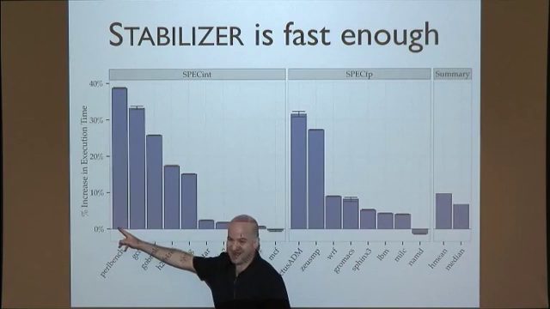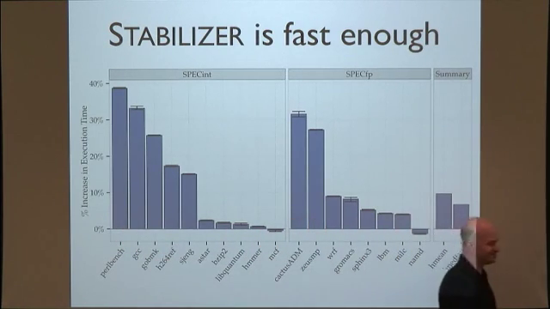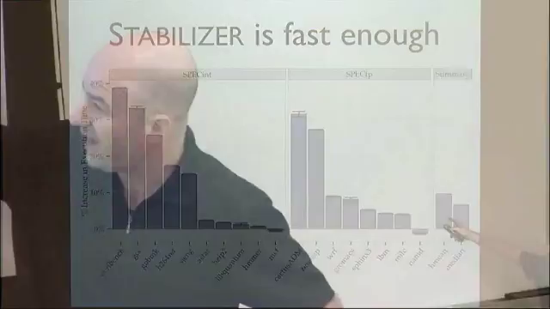Perl is a disaster. The benchmark is ridiculous in many ways, but Perl is a disaster because it's a giant switch statement with function calls. That's all it does. All right? And so if the functions are placed randomly, then they don't all fit in the TLB. That's really what we see, is we see TLB pressure here. So if we had a hierarchical TLB, or a bigger TLB, these problems would go away. But that's the bulk of where that cost comes from. And most of them are low. The average is about 10%.